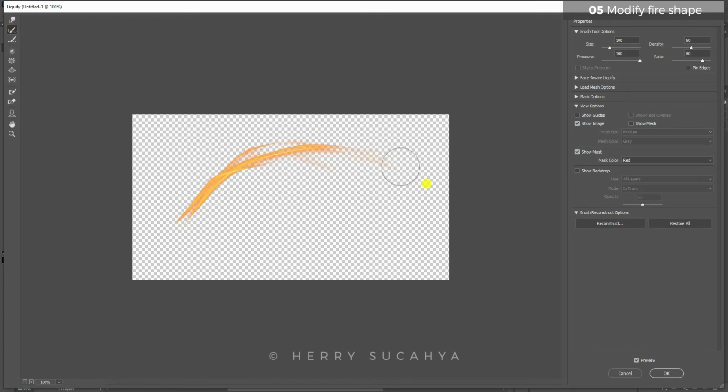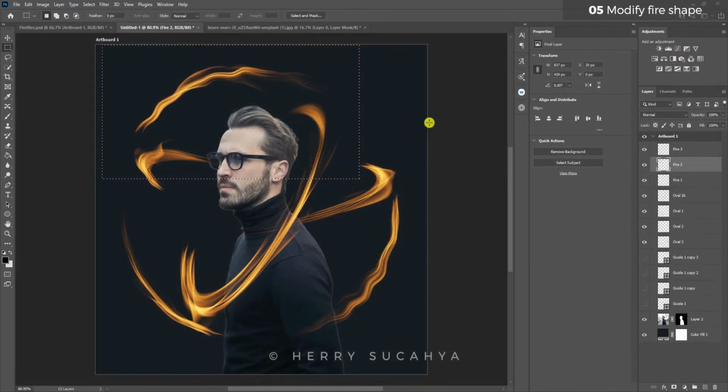I choose here. I just go for this, and I feel the effects are a bit more natural. Simply click and hold it actually, and hit OK.